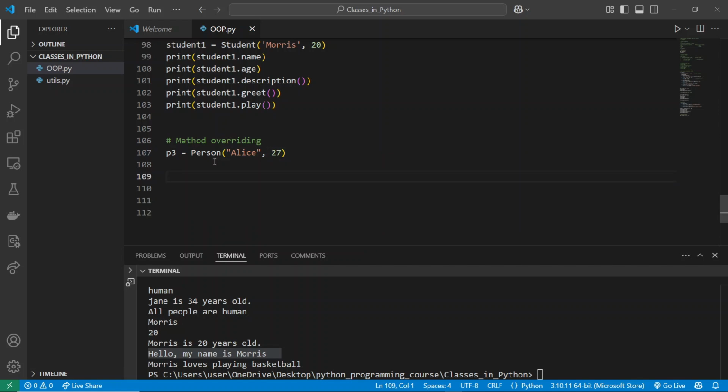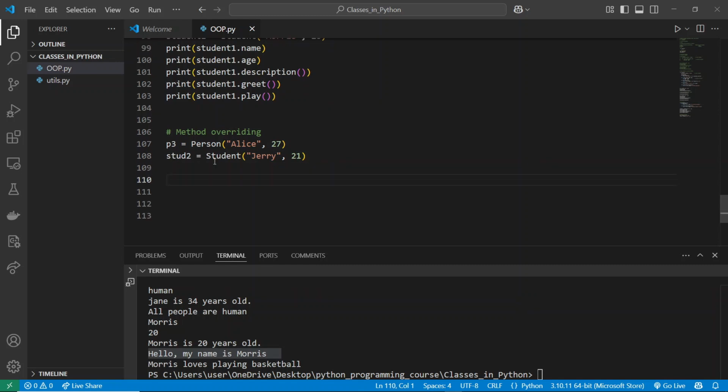Then we can also have the student. We can have student 2 equals to, and then it will be student. Then we want to provide the name. Maybe we could just have Jerry here. And then we can maybe say 21, like so.